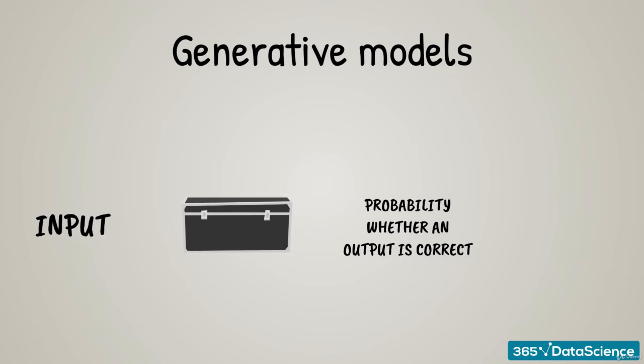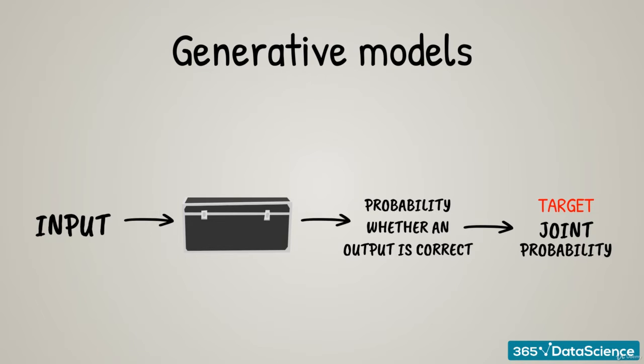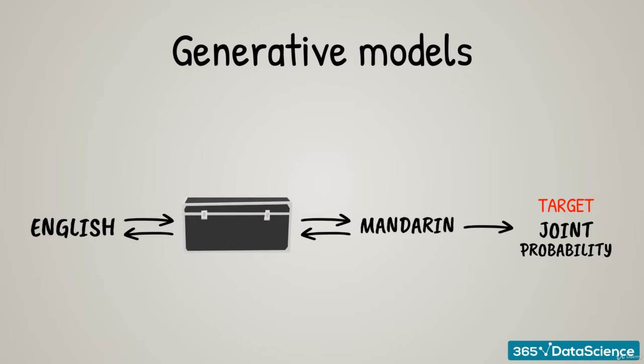Okay, there are also generative models that don't give an output y given x. The target is actually the joint probability distribution of x and y, which carries more information. It goes from inputs to outputs, and then from outputs to inputs. That's useful for problems such as translations. If you have an English to Mandarin translator, you'll probably want it to work from Mandarin to English as well. Or at least, you are going to check if it's working.